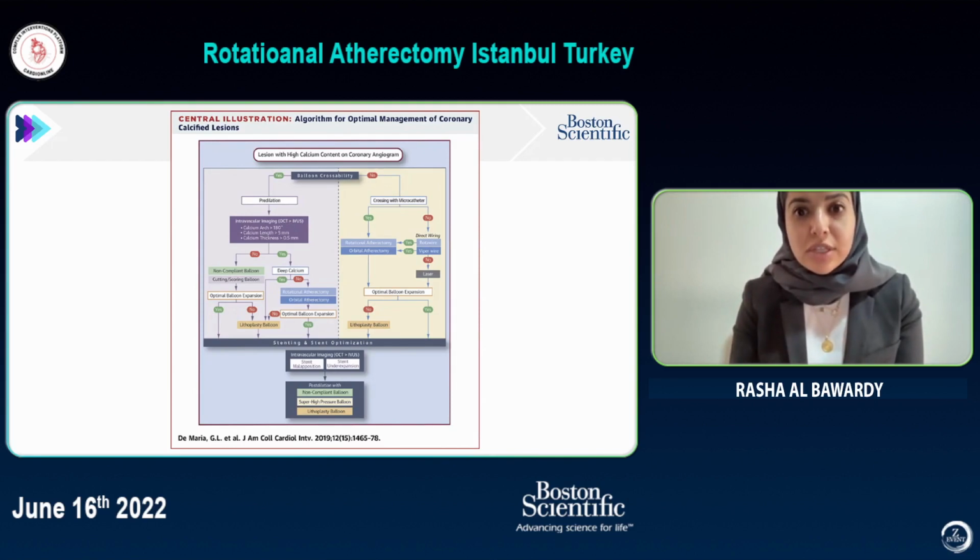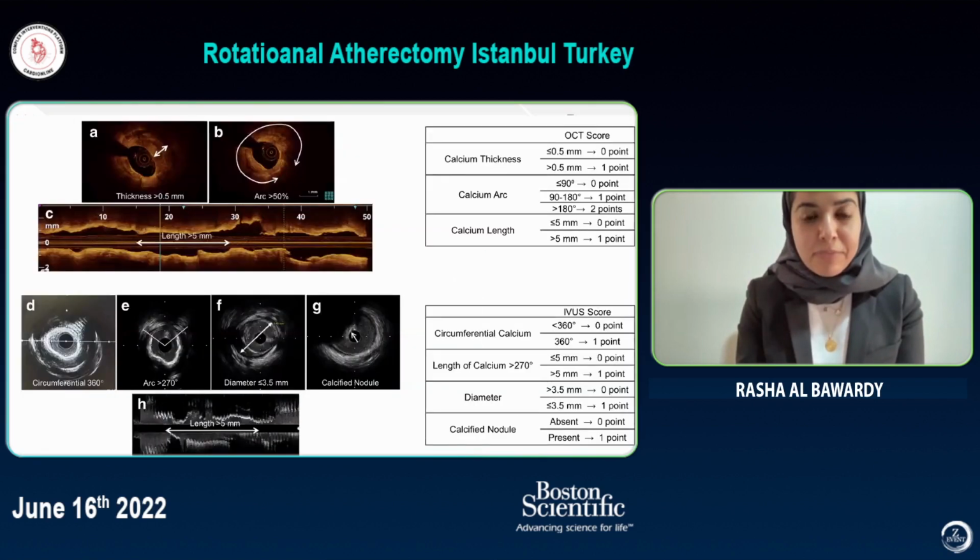The idea is that you should wire it and then use a microcatheter and then change the wires. But if you can't even do that, then direct wiring is another alternative. However, if you can cross it with a balloon, we've got a lot of other strategies that we'll talk about in the next slide. But the tool that you'll be using before, to identify which one to use, is intravascular imaging, whether it's IVUS or OCT.